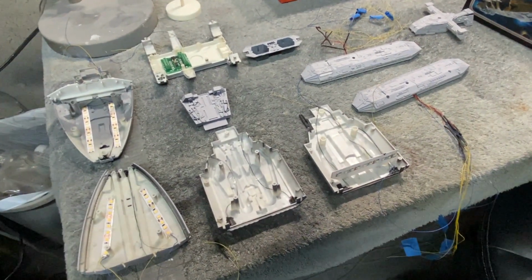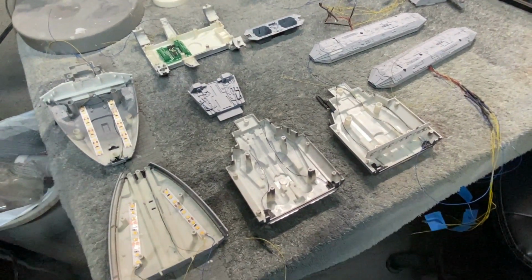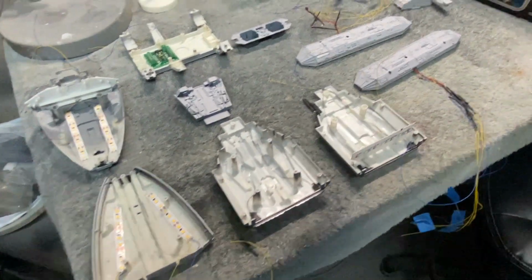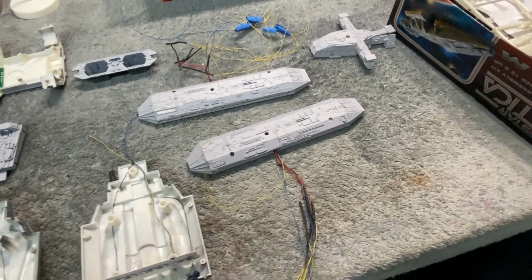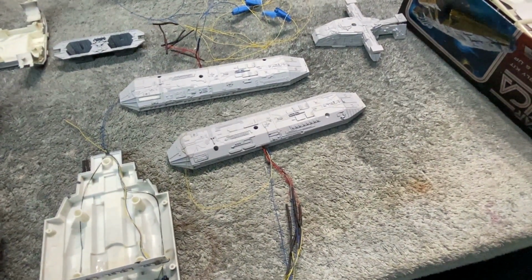Things are moving along really nice on this kit. I've been planning the wiring and installing all the lighting since the last video on the rest of the ship. I've got the landing bays pretty much all done here. They've been fully assembled and are primed and ready for paint.